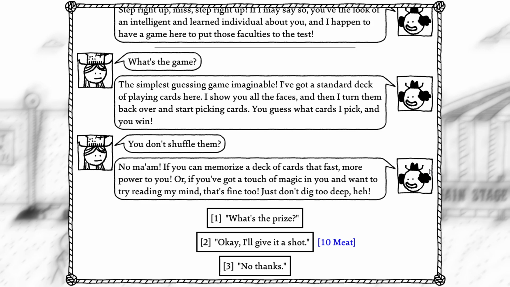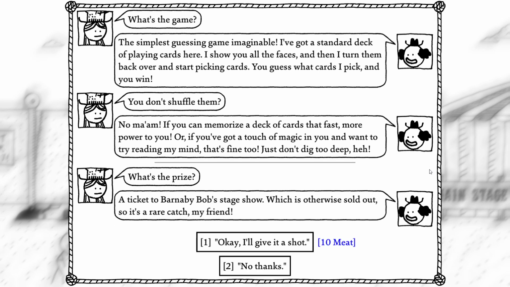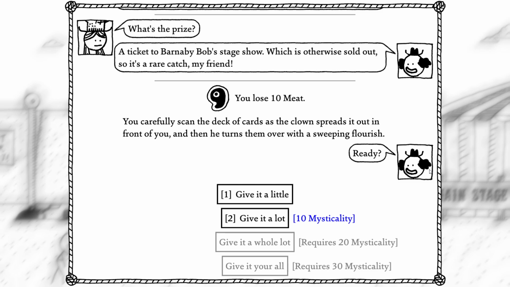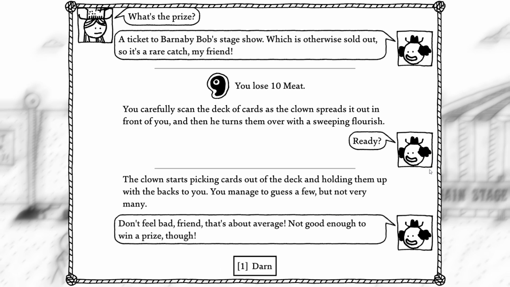You don't shuffle them? No, ma'am. If you can memorize a deck of cards that fast, more power to you. Or if you've got a touch of magic in you and want to try reading my mind, that's fine too. Just don't dig too deep. What's the prize? A ticket to Barnaby Bob's stage show, which is otherwise sold out. It's a rare catch, my friend. Let's give it a shot. 30 mysticality, okay. You ready? Let's give it a go.